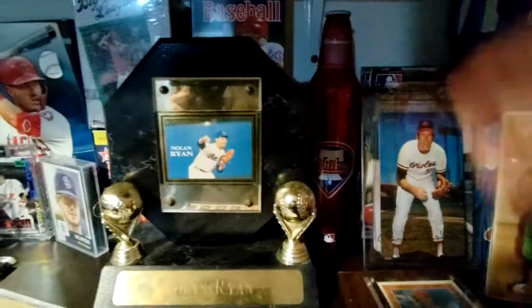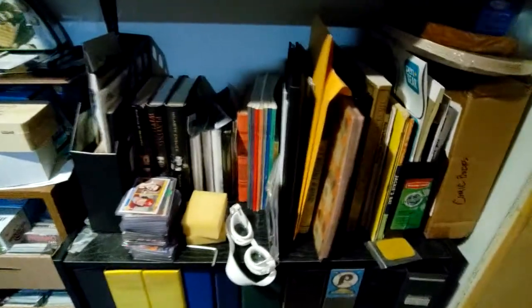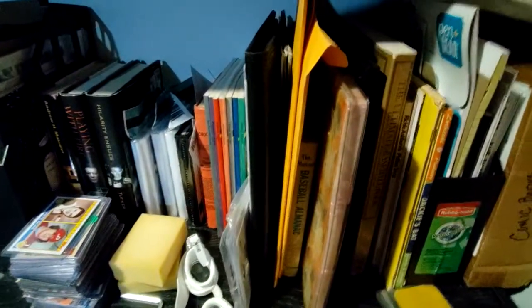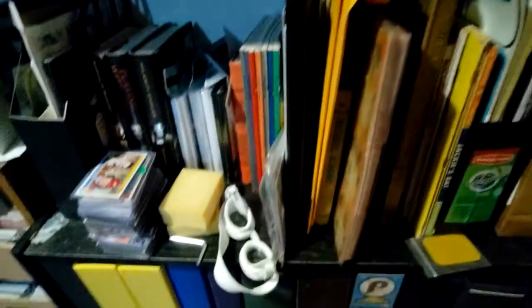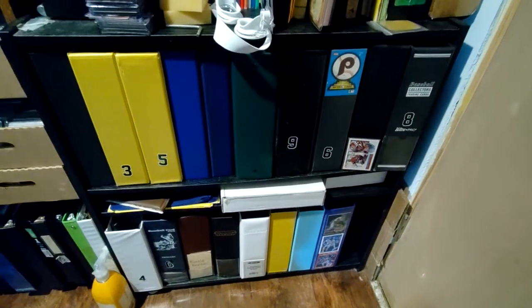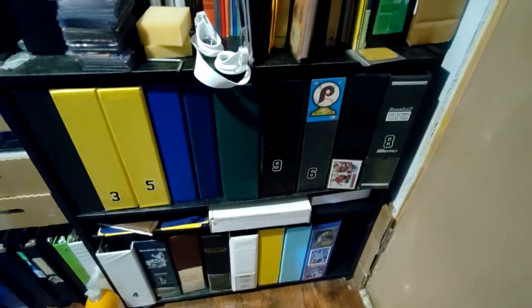This white tiger is actually my son's but I keep it there. I got a card game back here for the Phillies — a baseball card game. If we go down here, there's a bunch of books — you see the surf detergent books, a baseball almanac, some history about baseball, cards on there, and then we got some binders. All the way down at the bottom there's the Ryne Sandberg binder.